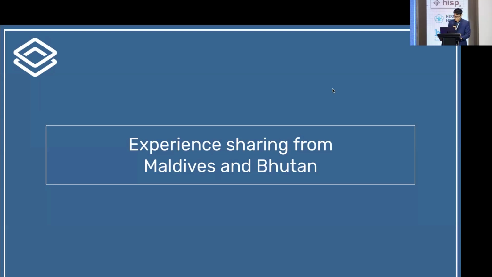Then another thing was customization. The Ministry of Health actually wanted something else, and the developers did something else. So there were so many miscommunications, and we could not really have an established system. Unlike DHIS2, which is now a very stable and established system, the Bhutan vaccine system was relatively new in the field. It has so many issues. Customization itself was an issue, and sometimes people did not know what they were actually doing in the field. So these were the major challenges that we had to look at.